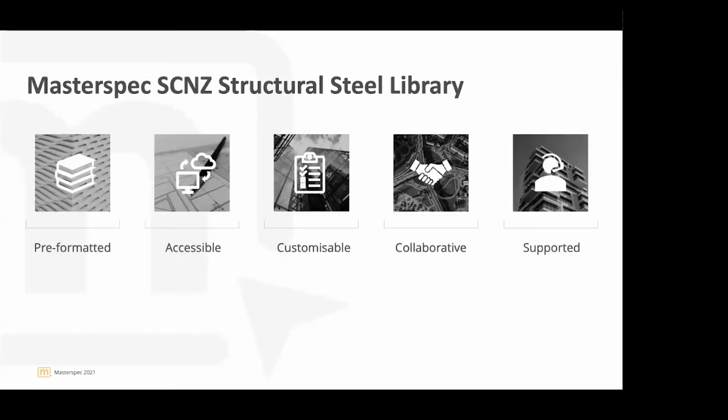So as with other Masterspec libraries, this particular library will carry all your favorite Masterspec features. It will be pre-formatted to reduce your editing and to reduce your turnaround time. It will be accessible from a secured cloud platform, so it is accessible from anywhere, everywhere, at any time. It is completely customizable, so you can still curate it to your project brief and your project requirement. It is collaborative, so you can collaborate with other teams and other practices. And it will also be supported by our support desk and also by SCNZ.